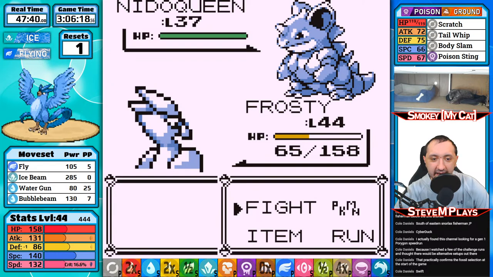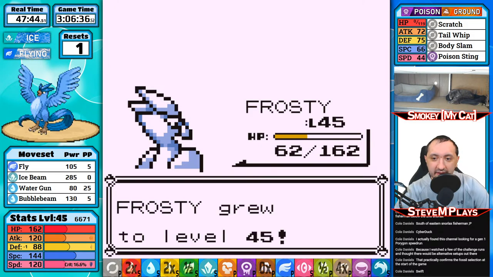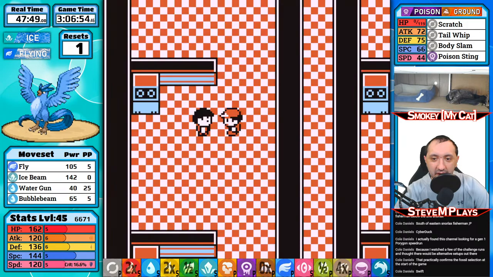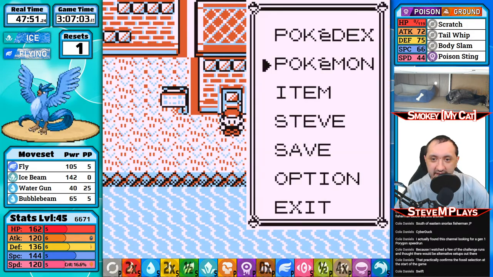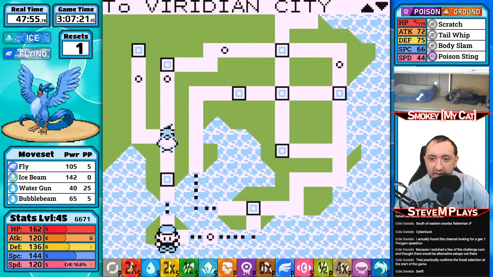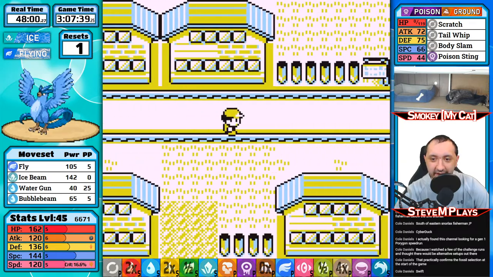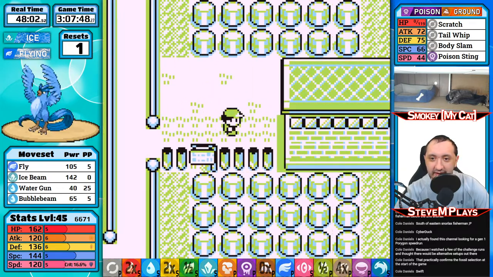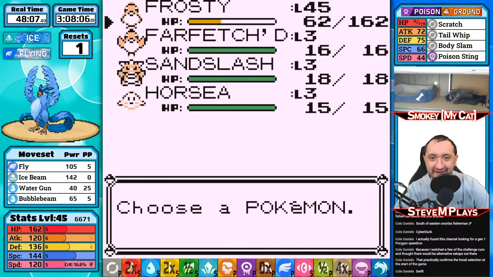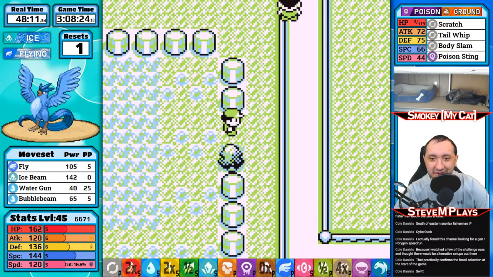Ooh, okay. I definitely avoided a big problem there with the smokescreen. Okay, you know what? It won't take long to just pick up Swift, just cause. Forgot that item again. Oh my god, I've never even been to this city. No wonder I forgot about it. There's an entire city you've never been to? Lavender. Oh. Oh no, that means that I have one extra trainer to battle.